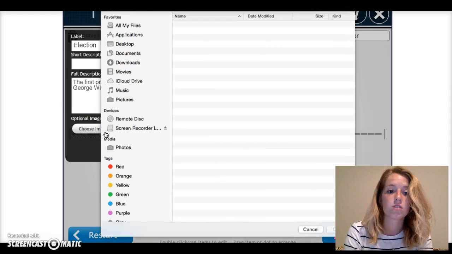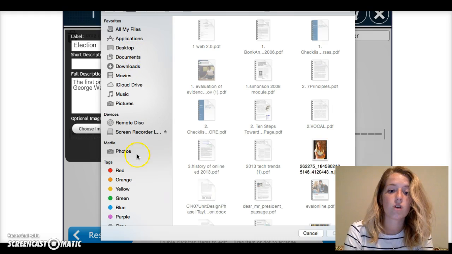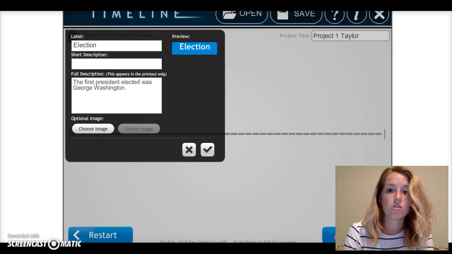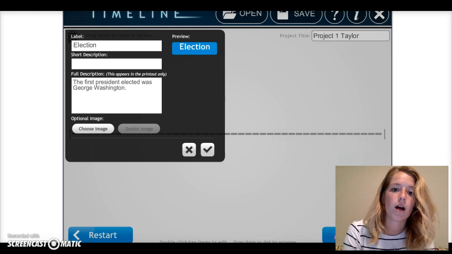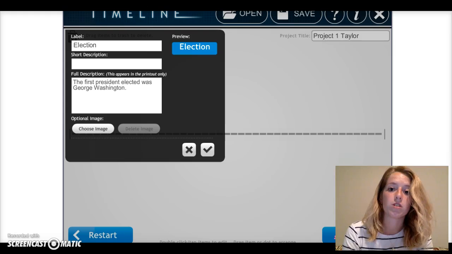You can also select images. So if you decide to add images, you can use Google and the other web pages that we've looked at to help you find appropriate pictures to upload to your timeline.